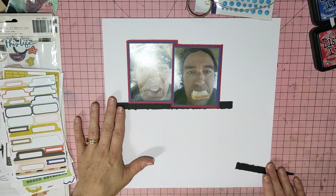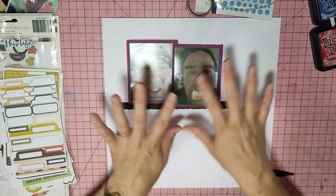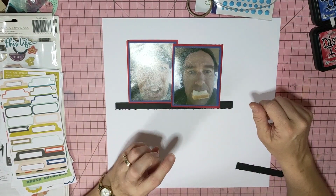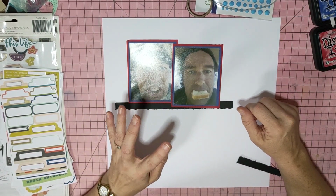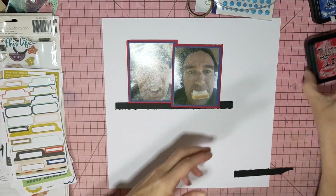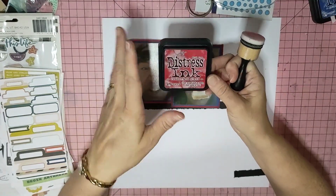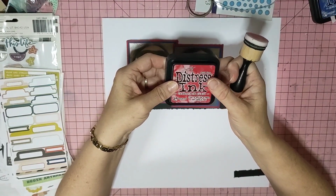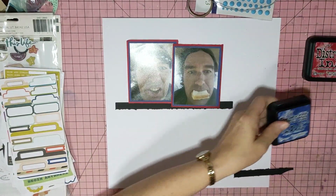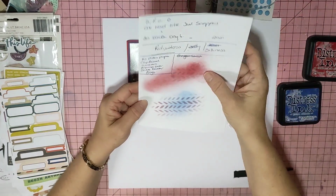I found some scrap black card because I'm pretty sure there's a line going across with some other little bits and pieces. And Sarah is also known for adding in layers. She's a layers lady. So, without further ado, I got a new ink the other day, and it was Distress Ink, the new Lumberjack Plaid. So, I'm going to use it to ink around. I haven't really decided. Actually, I might do the top one.